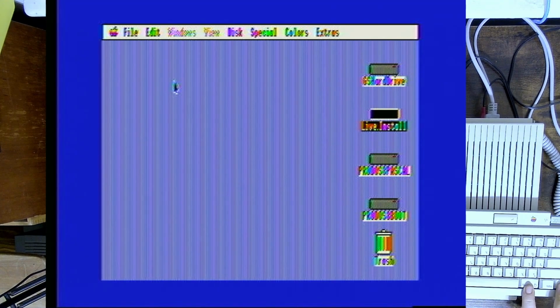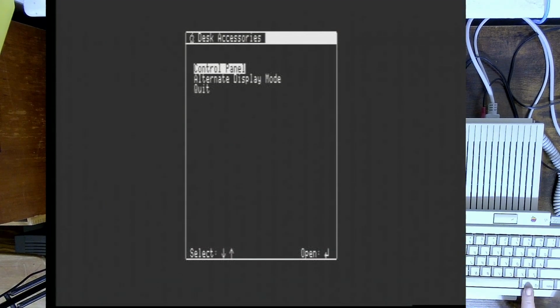We're going to go into the control panel, which we can do by holding down the Apple, Control and Escape keys. And this allows us to go into the settings for a GS. Unlike an Apple IIe, which doesn't have any of this capability, they built into the ROM of the GS certain setups that are at that ROM level. So it stops whatever program is running, brings up a control panel. And the reason for this is so you can change some of the settings in the machine.